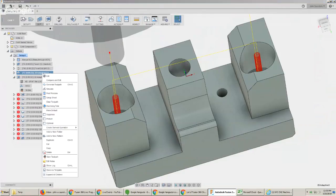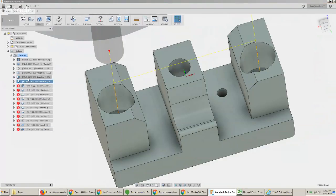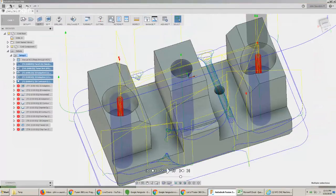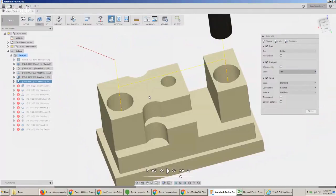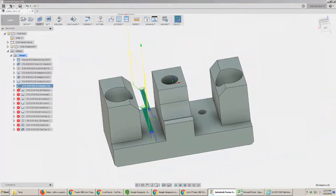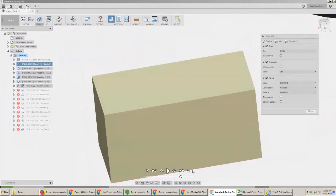Now I can add this second side to it. These are going to need to get cleaned up — the adaptive has some stock to leave. So you can right-click, choose 'create derived op,' 2D milling, 2D contour. That's nice because it inherits all the settings you already have. I'll protect this tool path for now — I know it's nailed down and I don't want it to be regenerated every time I'm playing around. I'll regenerate it again before we run this part, but for now I don't want to deal with that.